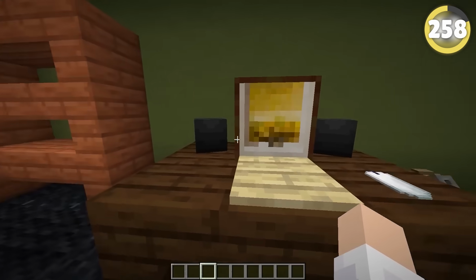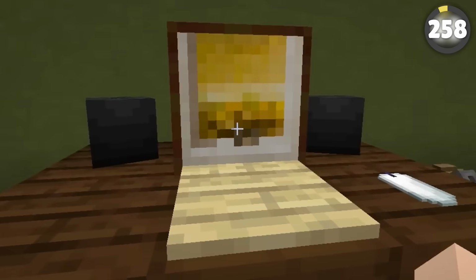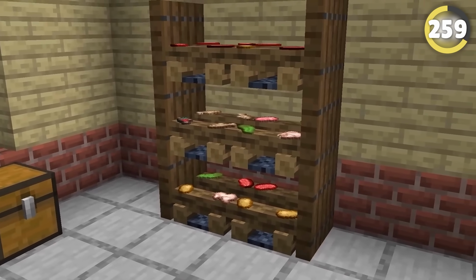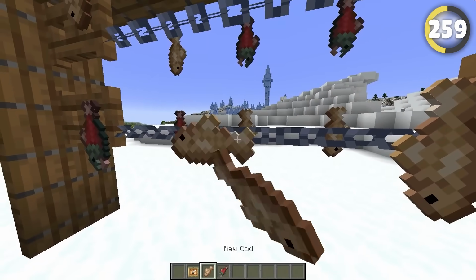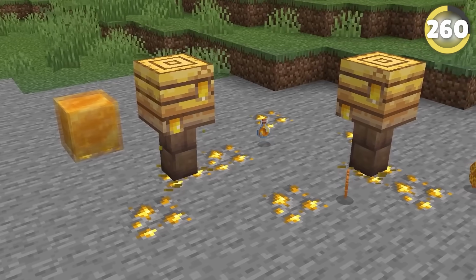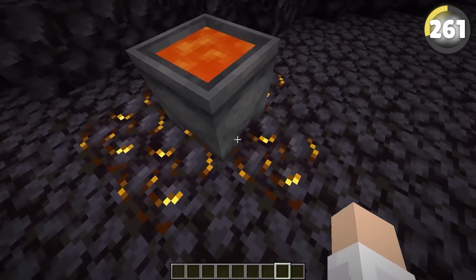Oh, and if you've made a TV or computer somewhere in your house, backwards skeleton heads make great speakers. Sure, chests work fine, but campfires make for way cooler food storage. You could also take it one step further and use invisible item frames to hang fish off chains like this. Gold ore looks like honey that's dripped onto the floor, and gilded blackstone looks the same but for lava instead.